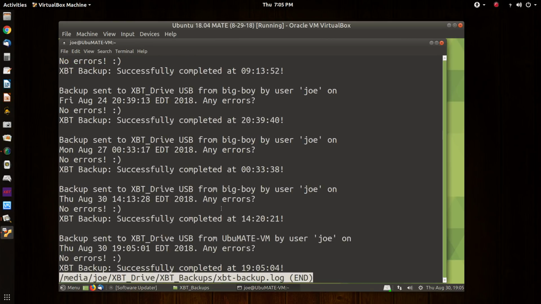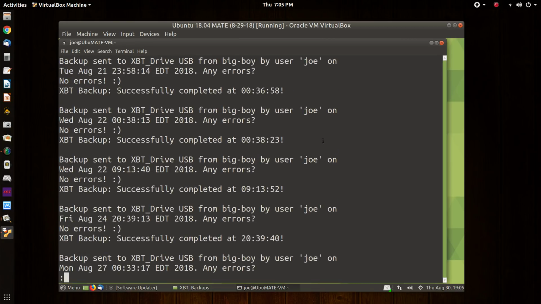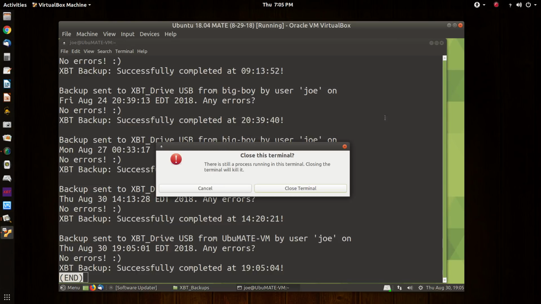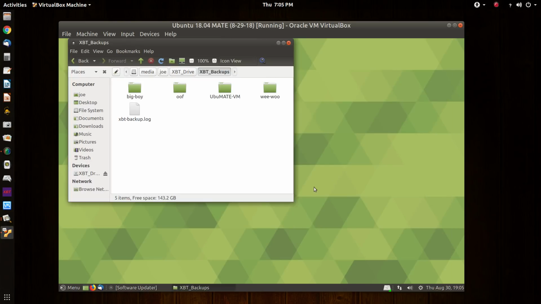Now you'll see we've got a lot to look at because that log file, of course, has been used for quite some time. So that is the basics of how XBT works, and it's just really, really a cool program. I've been using it personally myself for a long time, and it has evolved over time.